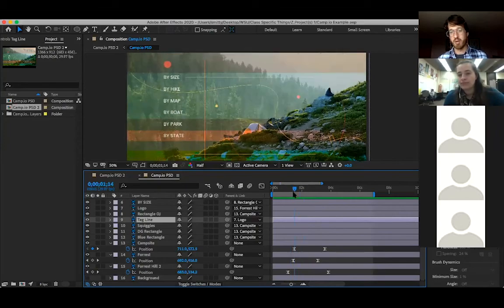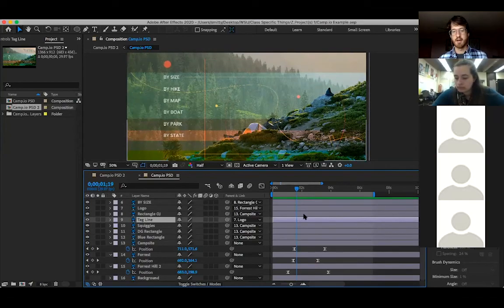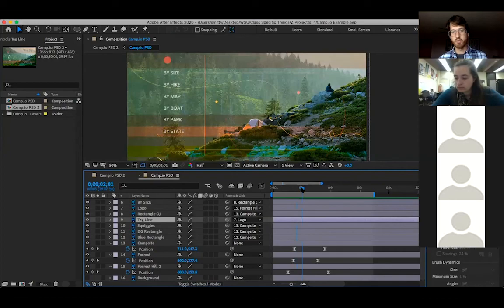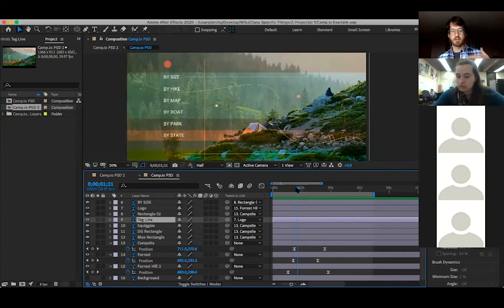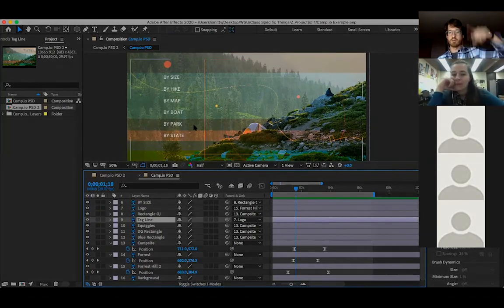This is going to give you that parallax scrolling effect. The background layer is going to move the least amount of distance over the longest time. So there's that background one. It has the longest gap between the 2 points. The spaces that are coming forward in space, coming closer to the view of the viewer, you want to move those a longer distance in a shorter amount of time, so they look like they move more. And then if I were to do the type even more, that whole section could move.